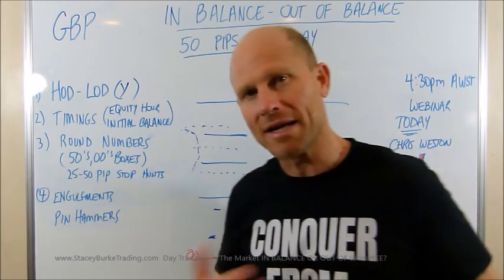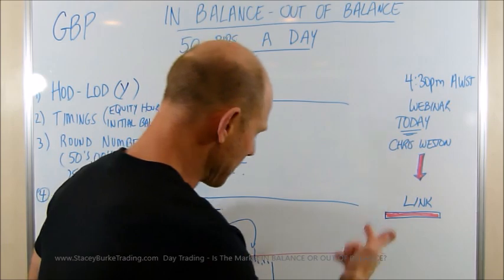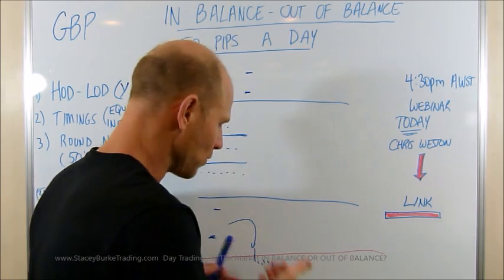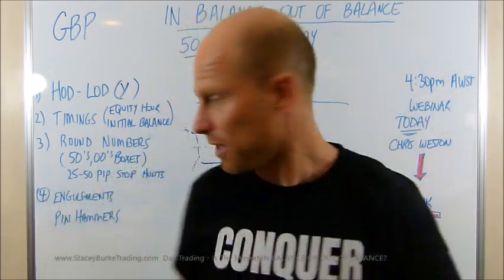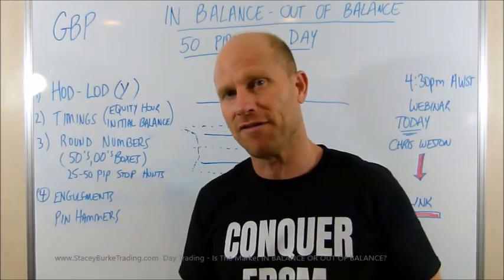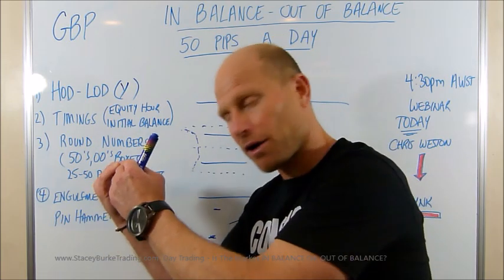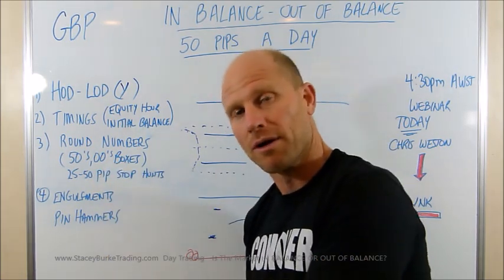So when London went down another 50 pips on the pound New Zealand and then pound yen, pound Aussie, they had all moved 25 to 50 pips. So again, we talked about stop hunts. Most stop hunts are 25 to 50 pips. We're out of balance. We're down low. The market opens and goes even lower.